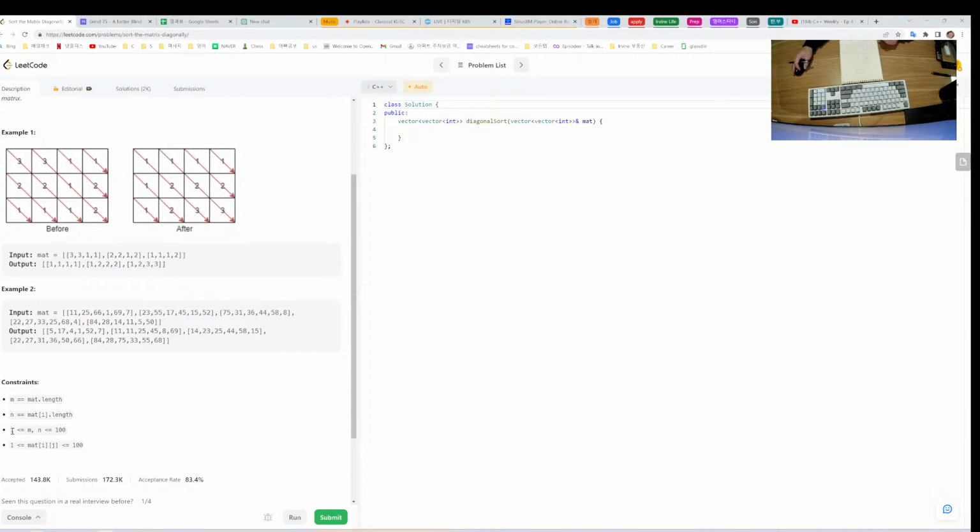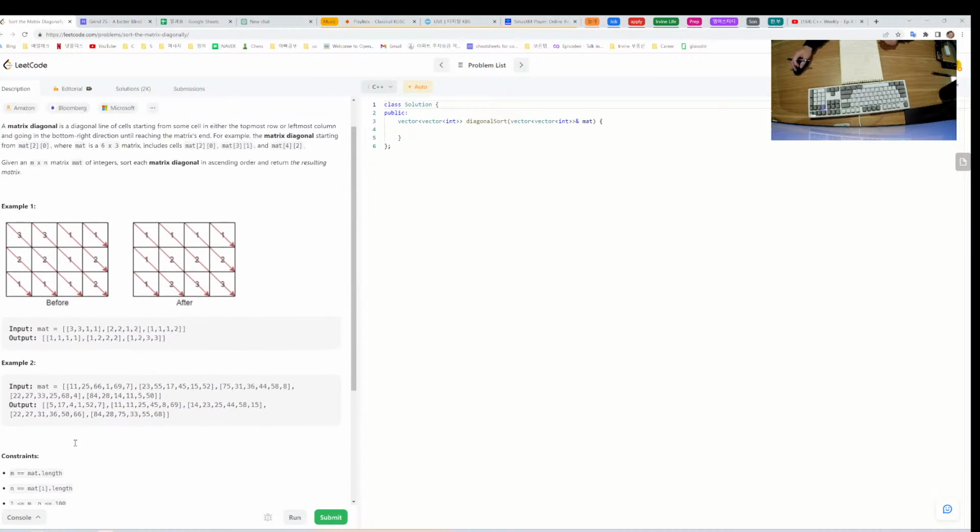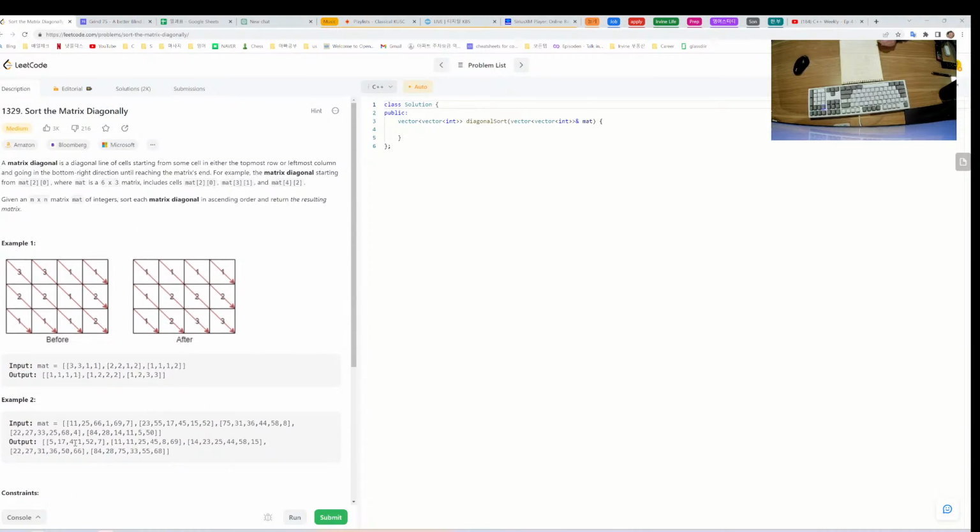So M and N are at most 100. This max of M and N is 100, which means that the number of diagonal elements is 100 or less.